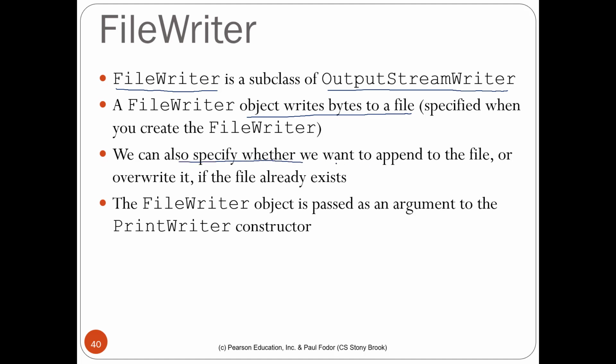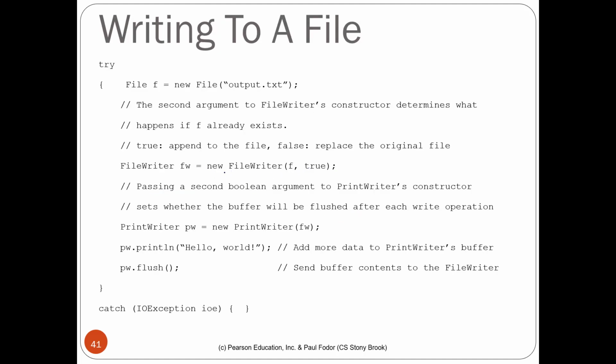So we can specify whether we want to append to a file or overwrite it if the file is already there. If the file is not there, then the program will create a file and write the contents to it. If the file already exists and you are writing to it, then you have two options. Do you want to erase the content of the file and write new contents? That is one option. The second option is to append to the contents of the file. Both options are available. When you use FileWriter, you can specify true. If you say true, then you are appending. If it is not mentioned, then you are erasing the contents.